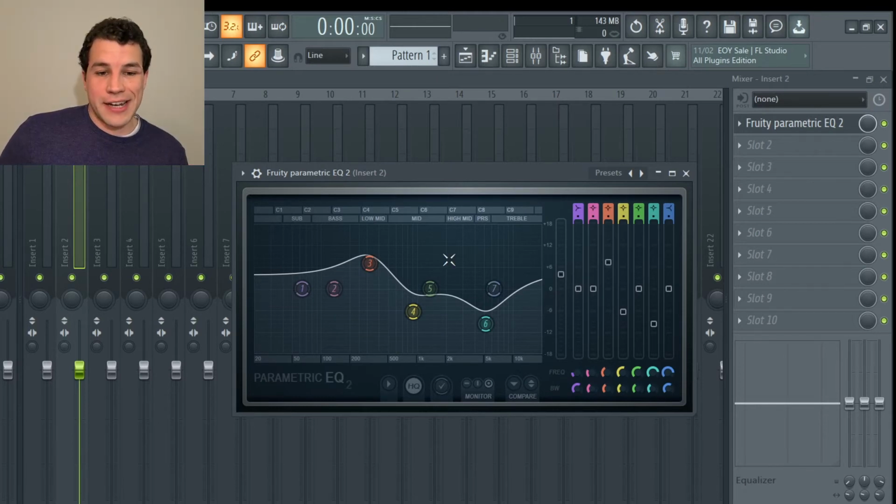So now the snare isn't just going to the master anymore. It's going to channel 2, and then while it's in channel 2, it's going through this EQ, and then what other effects we end up putting on it or whatever. And then whatever comes out of this EQ is the output signal for the EQ that goes into the master.